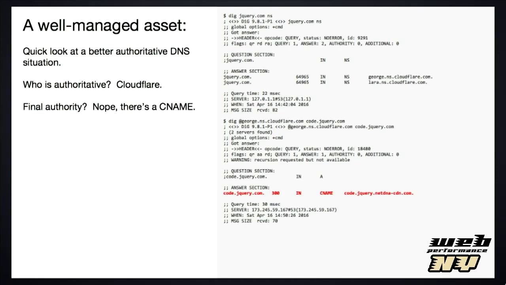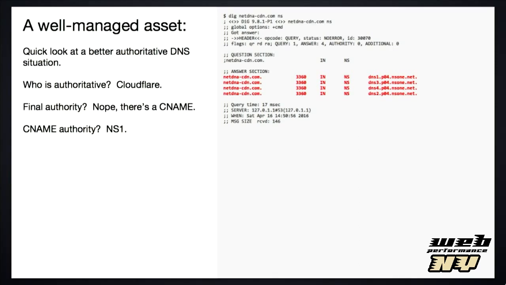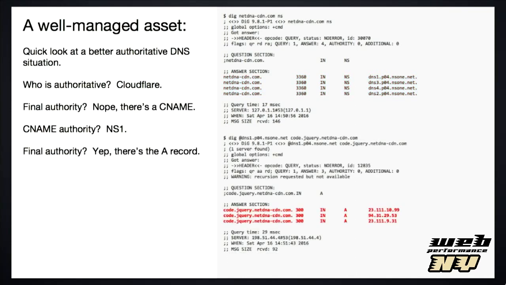And I'll admit this example is a little more contrived. So this is on MaxCDN. jQuery is served off of MaxCDN, which is a customer of ours. So again, we got a bunch of name servers from NS1. So that's the other set of name servers we're going to have to check out for performance. And do we have IP addresses? Yes, we do. So we're done with that DNS lookup process. So we've gathered a couple sets of name servers, Cloudflare's and NS1's, and we want to understand the performance of these authorities. And we could plug them into Catchpoint or Pingdom or whatever.